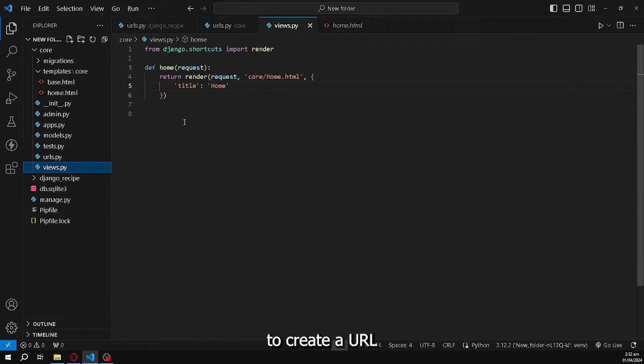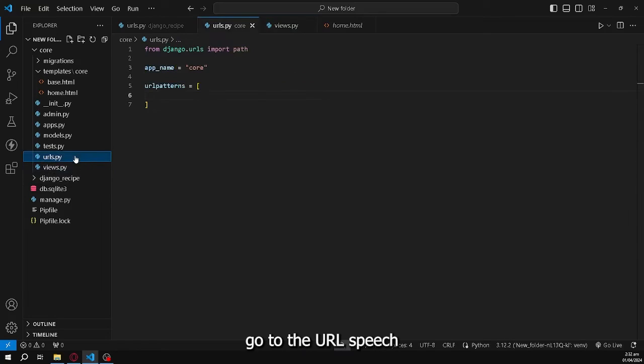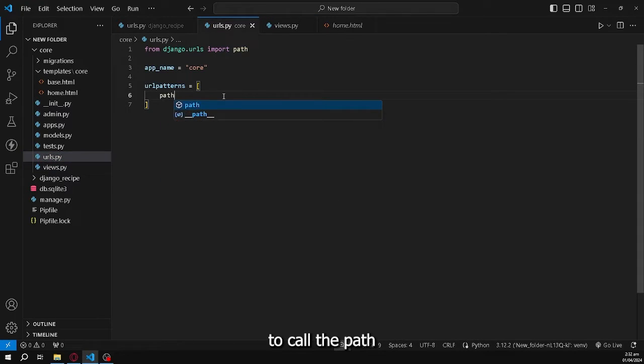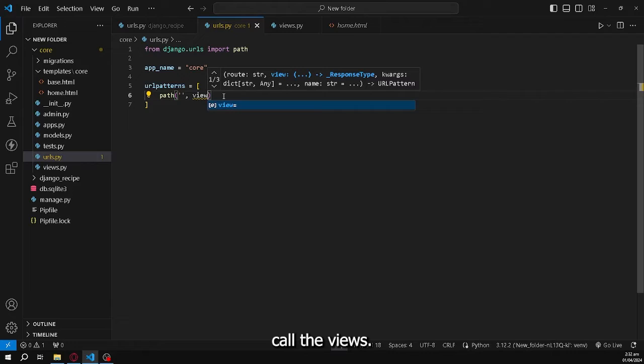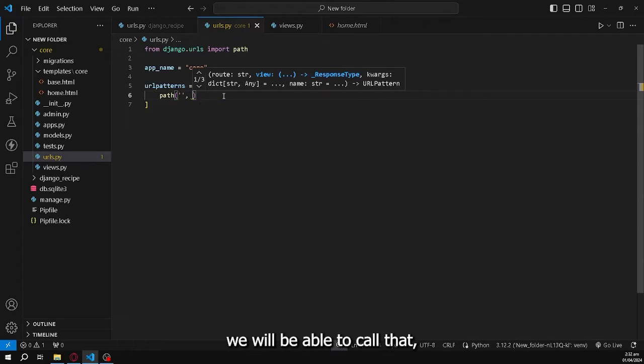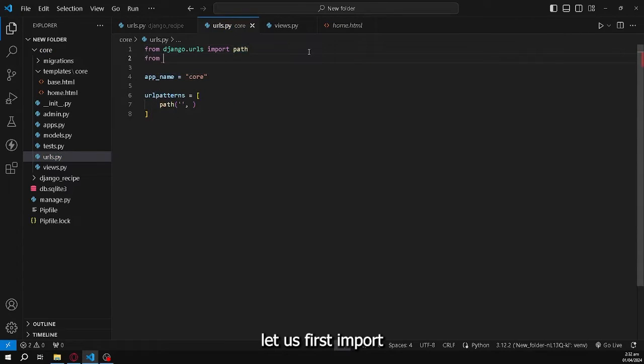And then we're going to create a URL for this view function. To do that, let's go to the urls page, and then we're going to call the path, and the path would be just an empty string for now, and then we're going to call the views. Before we will be able to call that, let us first import the views file. So from dot, we're going to import the views.